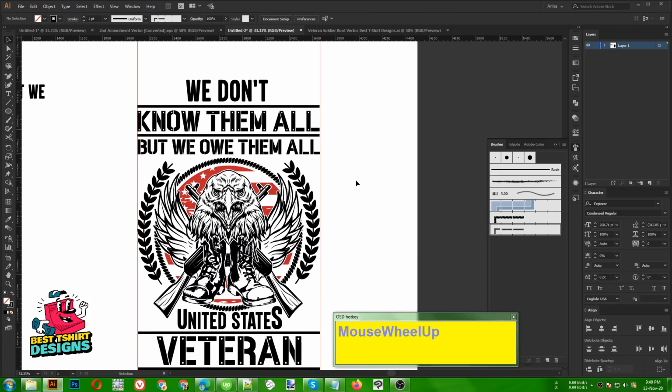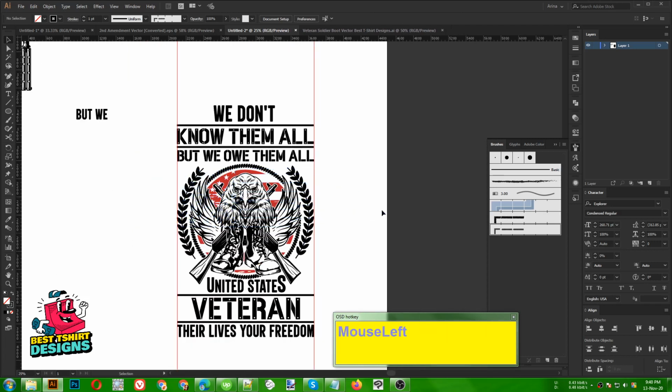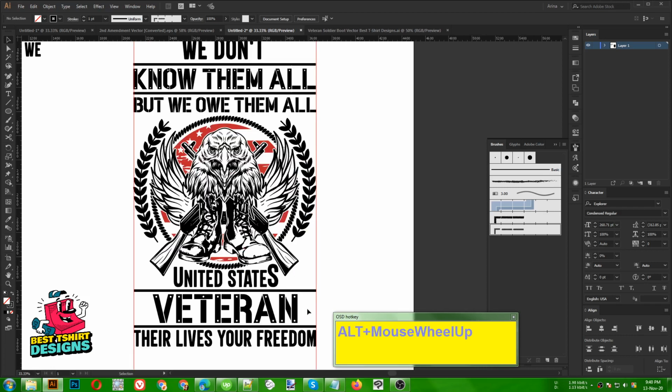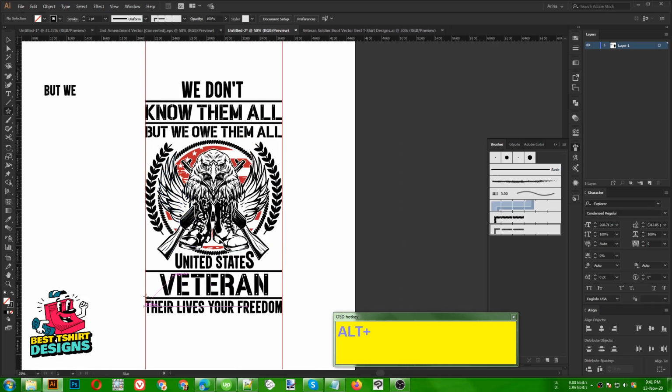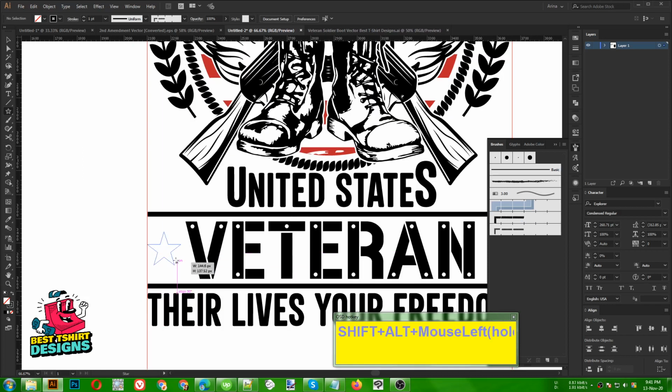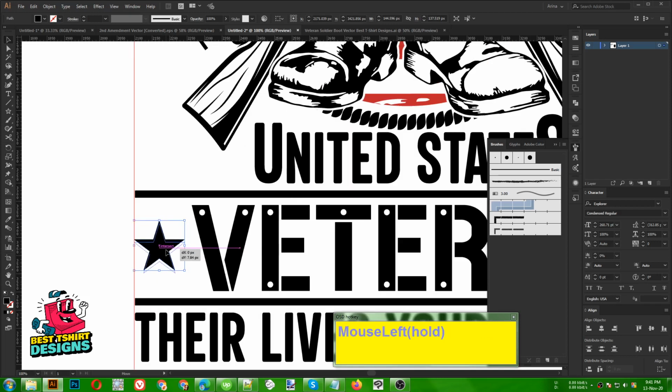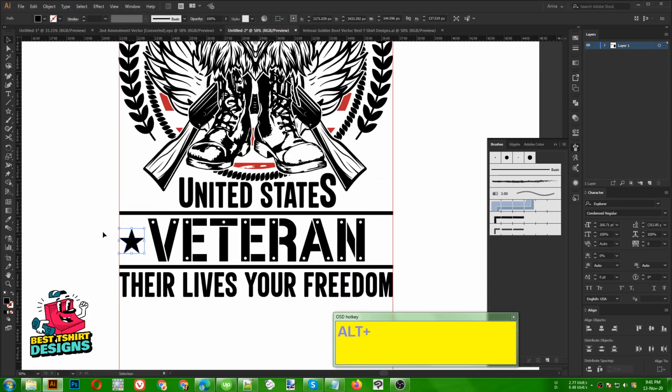And of course for this one here, this area is looking empty, also this area. So let's create some stars, because stars are really good for this kind of veteran design. So this one here is now in stroke mode. Press Shift X to make it fill mode, that is good.